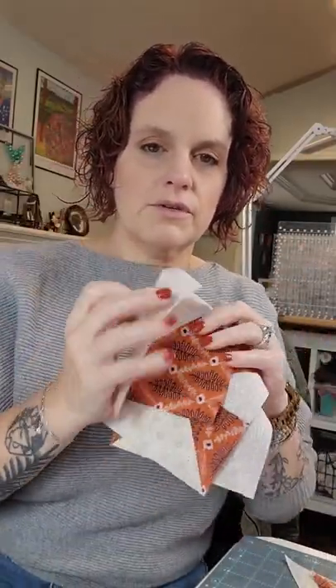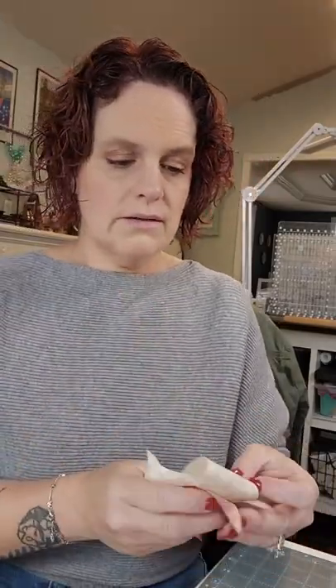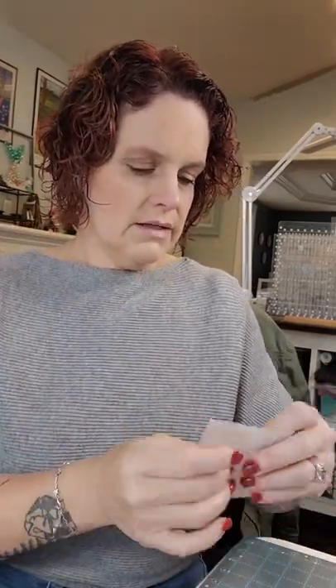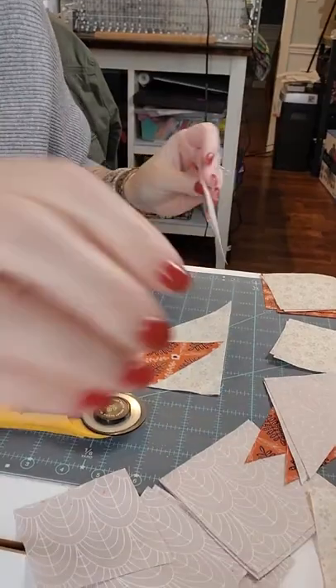We have those pieces, all five and a half inches. Make sure that first half square triangle also measures five and a half. We're now making the fourth block that will make a section of this overall block. This block is complicated with lots of pieces and parts, so follow step by step and don't get ahead of yourself. Fabric K and fabric N — cut each in half once on the diagonal to get triangles, then grab a G, which is a three-inch square, and start adding triangles.